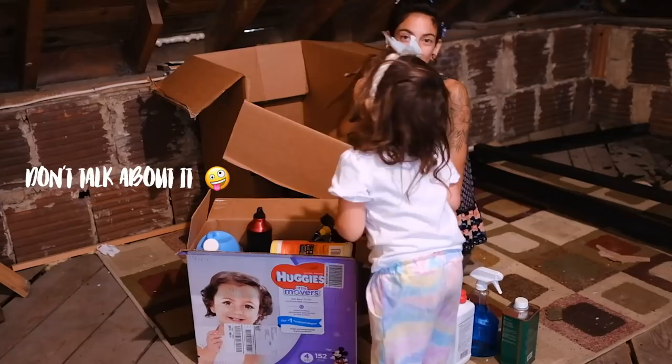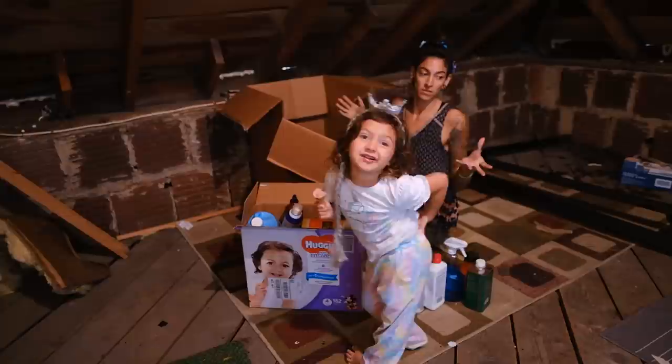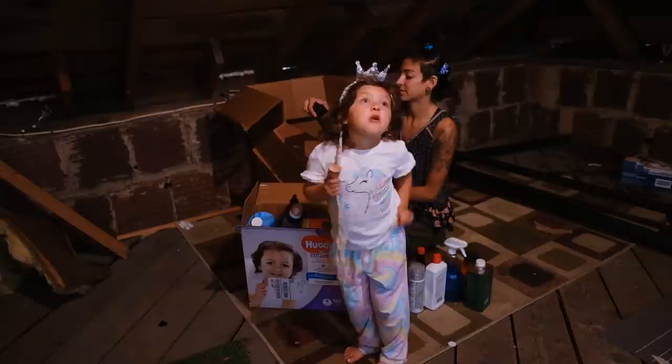We're probably doing the new roof next week. And then after we do the new roof and the foundation work, we're gonna be doing stuff inside the house. So we're trying to keep as much stuff in storage, so that we don't have to move and clean everything. And there's cat litter.